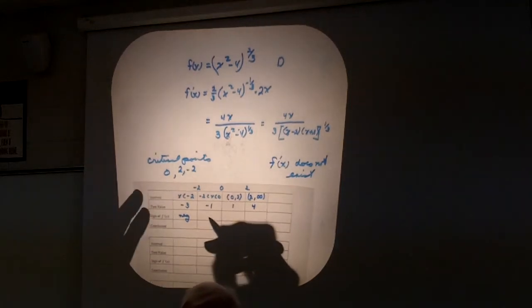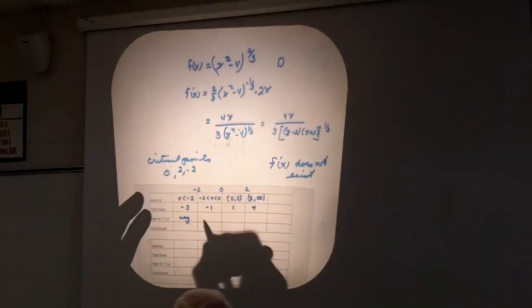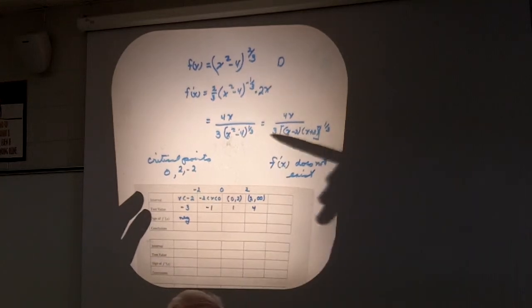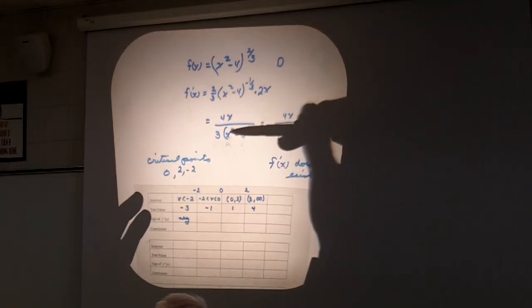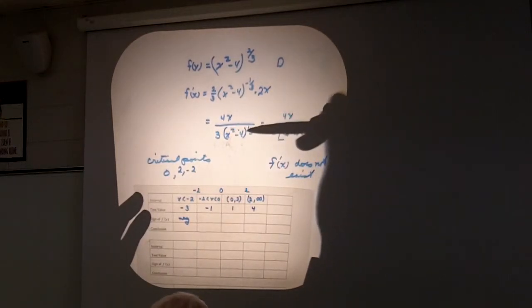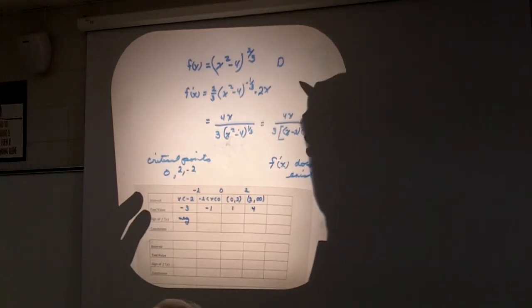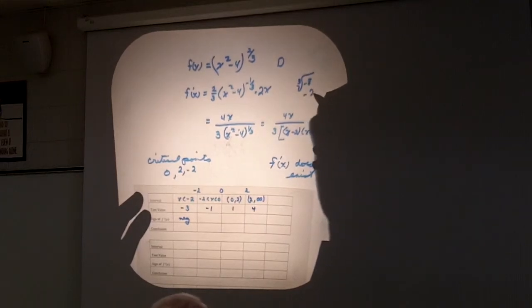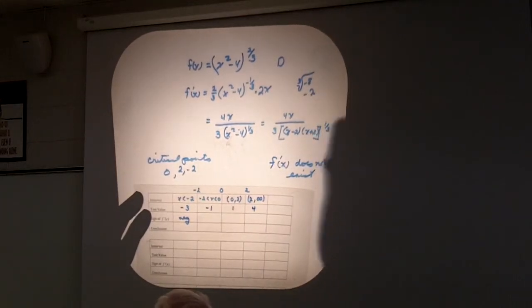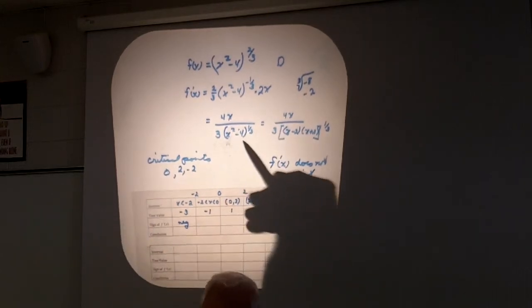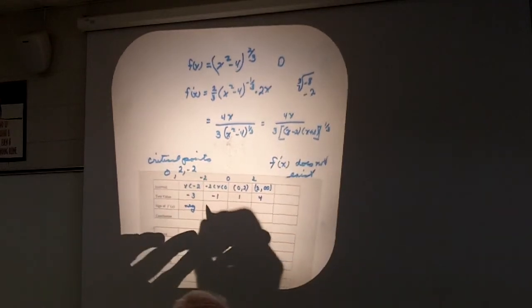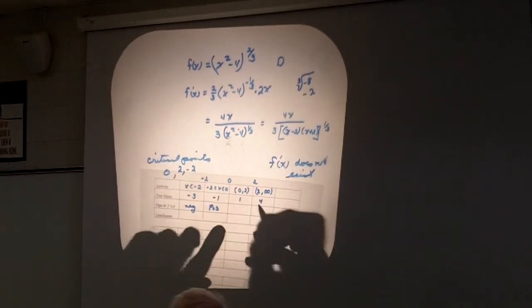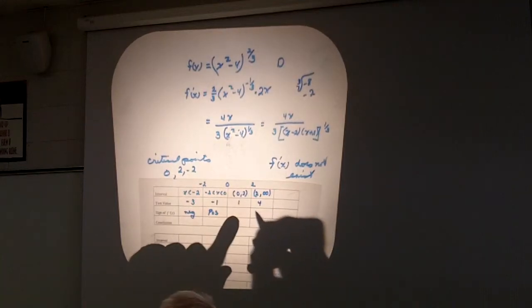Okay, now how about this one? Positive. Negative. Positive. Negative. Okay, here we go. That's going to be negative. Now if we put this in here, it's the cubed root of -5. Here's an example. The cubed root of -8 is -2. Why is it negative? Oh, I'm sorry, it's -3. Okay, sorry about that. So this is going to be positive, and this one's going to be negative.